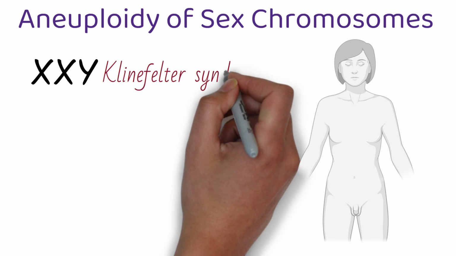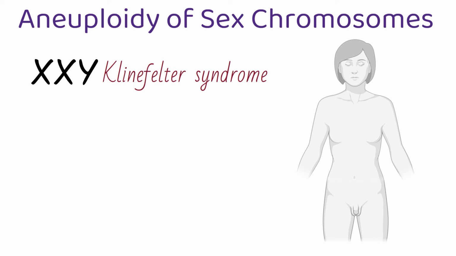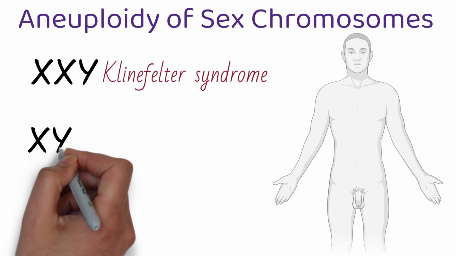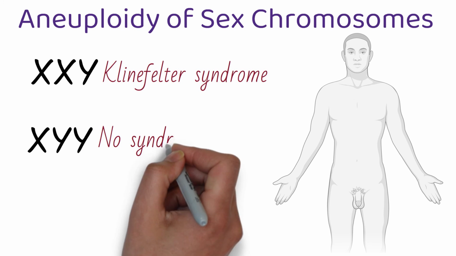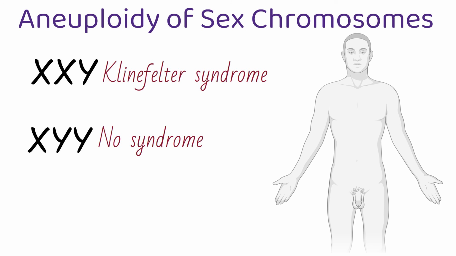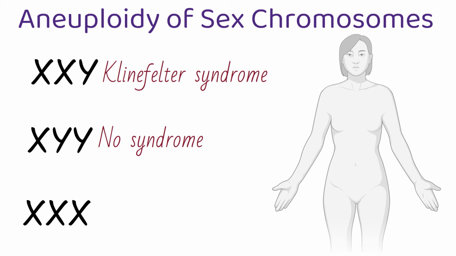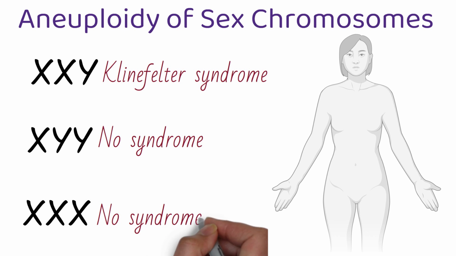These are XXY, Klinefelter syndrome, which usually presents as smaller than average male sex organs, larger than average breasts, and often sterility. XYY, which occurs in about 1 in 1,000 males, is not associated with any variation in development. Similarly, women born with trisomy X tend to be slightly larger than average, but are not associated with any particular syndrome. While some of these variations are unfortunately treated negatively in society, they are really part of the natural variations in sexual chromosome sorting and crossing over.